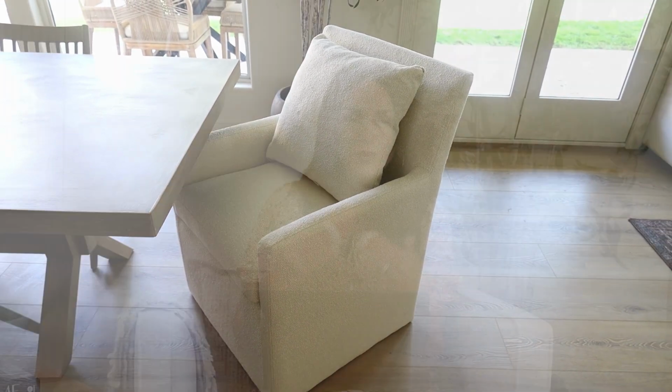It's kind of hard and springy, but when you're sitting at a dining table, you don't want to sink into the chair. So I think these people, well, that one for sure looks like they were using them as living room chairs. I think they are better as a dining chair than they would be in a comfy, cozy living room. They're a little more formal. So I think for the style and the value, the price point, these are a good buy. I was really happy with them and they looked gorgeous in there.